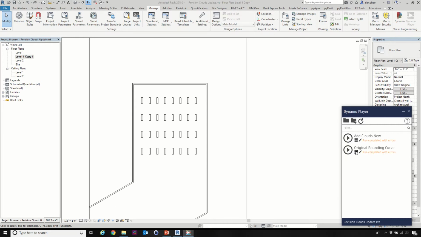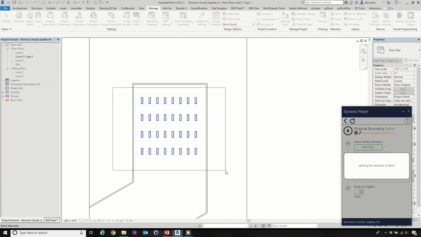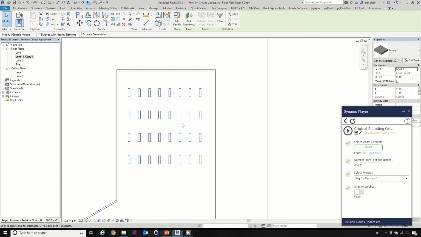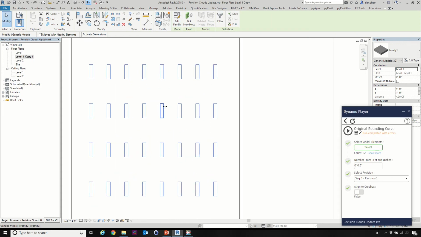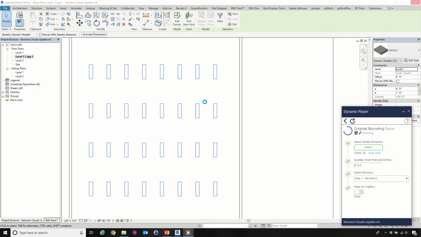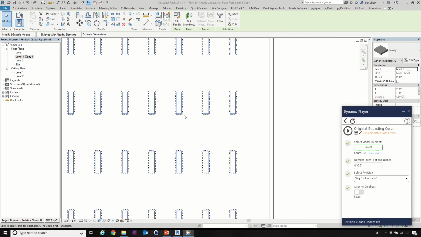But in these settings, of course, because now they follow the model element curves, if I do that, this will look a lot better.